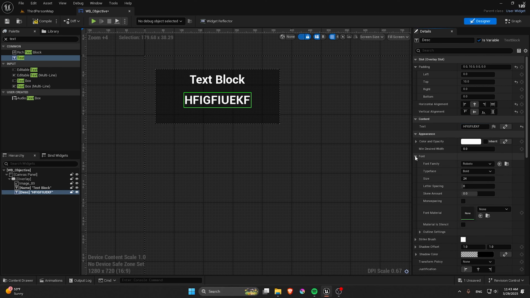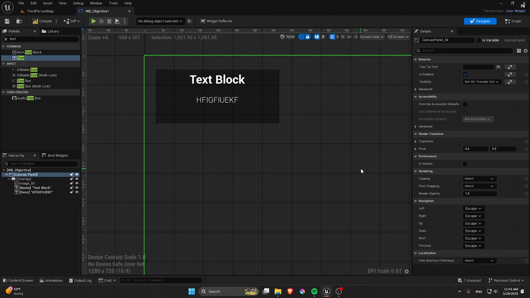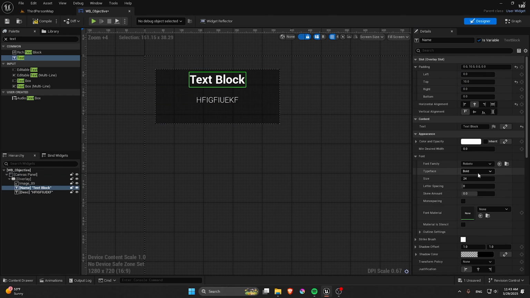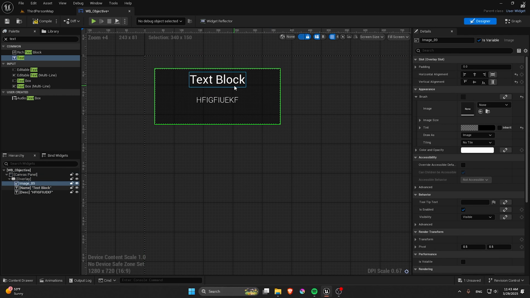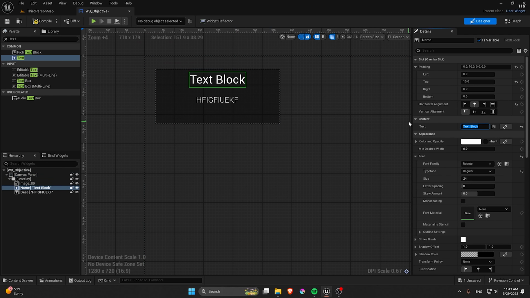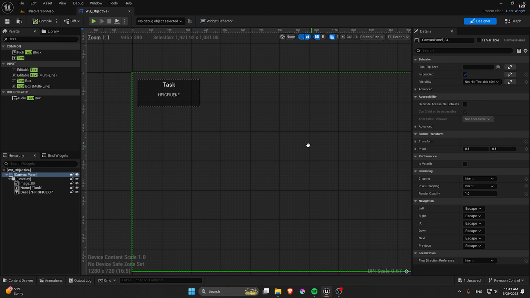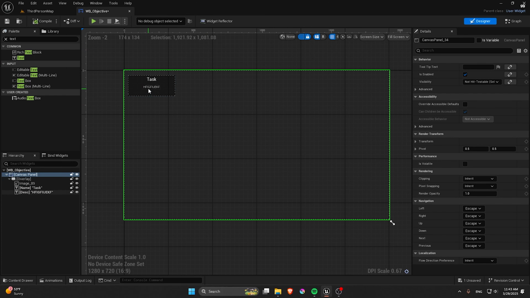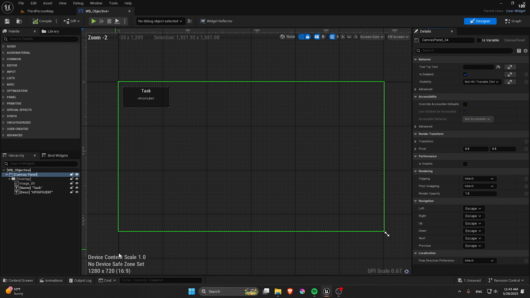You can see the text is kind of big, so I'm gonna make it light and 16-ish, I think. This one, the first one, the name, we're gonna make it regular, so it stands out. Right here you can add, for example, or you can do task, for example. So this is basically how it's going to look when you receive it. You can add animations as well.